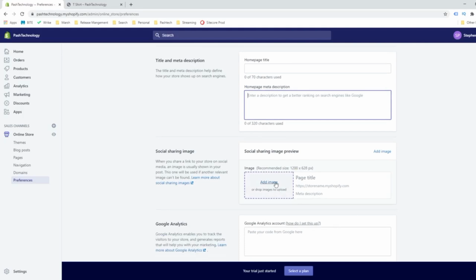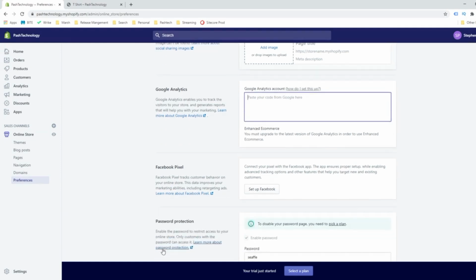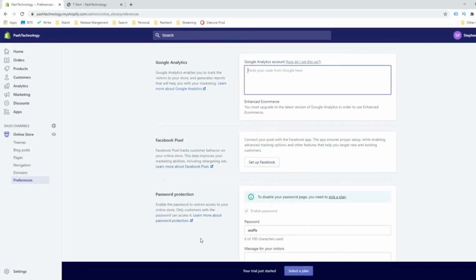You've got an image that you'd add, so you get picked up by social media. You've got analytics, you can use that as well. Paste your code in there, it will pick it up. I can also do a video on that if people are interested. See how it goes. You've got Facebook, a similar thing.